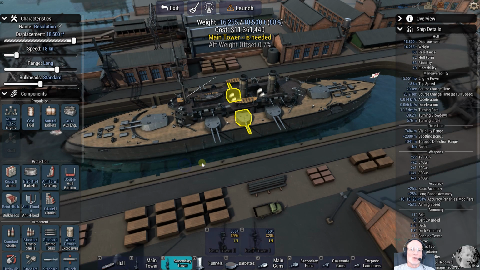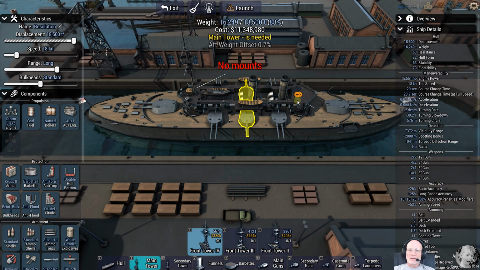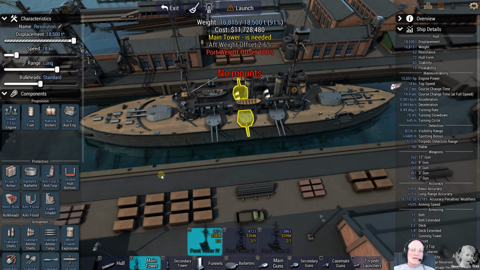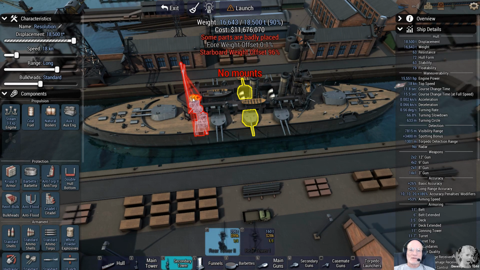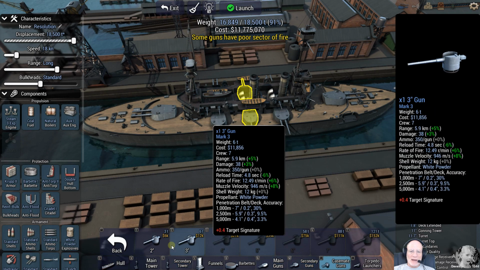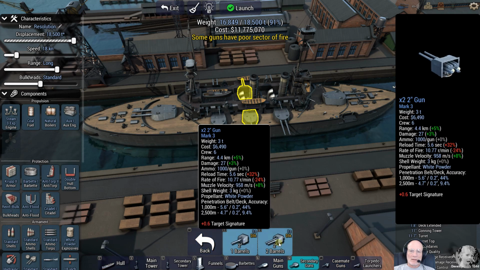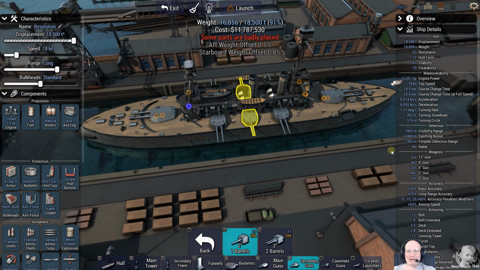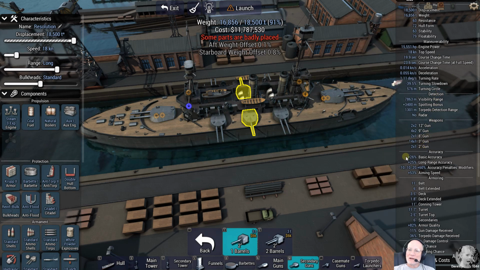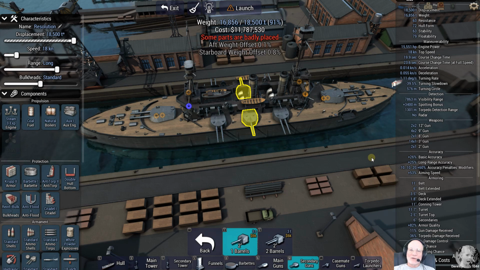Actually, the secondary tower will go in there with those 2-inch guns. But there's just no getting a main tower in. So we'll go ahead. And the truth is, I'd rather have the better rear tower. I go back here and look at this one more time. Get some there. How many does that give us now? That's a lot of 2-inch guns. I managed to throw a bunch of 3-inch guns in.